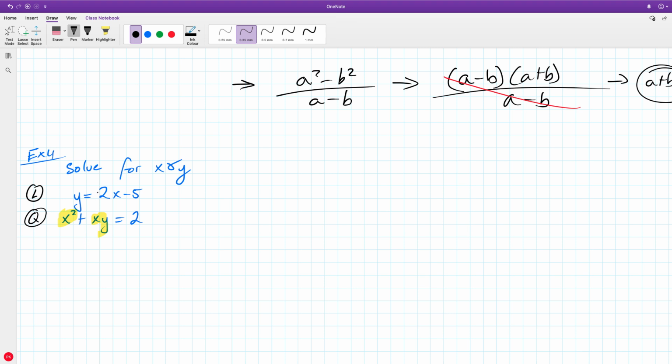Because if you solve for x up here, you have more multiplication, more chance to make a mistake, and also you're going to run out of time doing your Leaving Cert. Plain and simple, you're not going to have enough time when you're doing Leaving Cert or higher level maths. So try to cut down on time wherever possible.